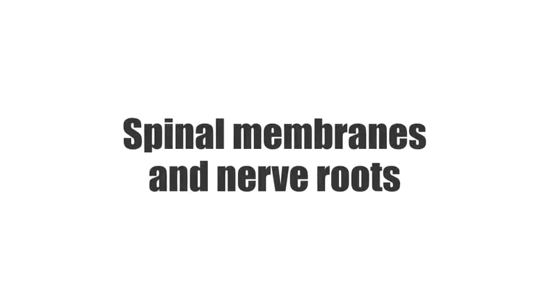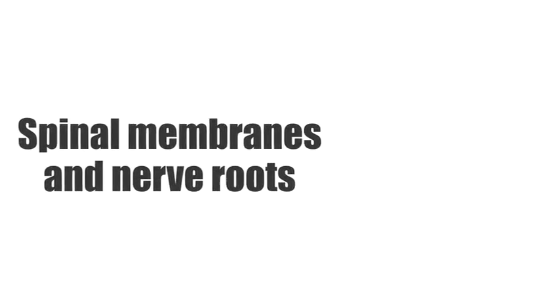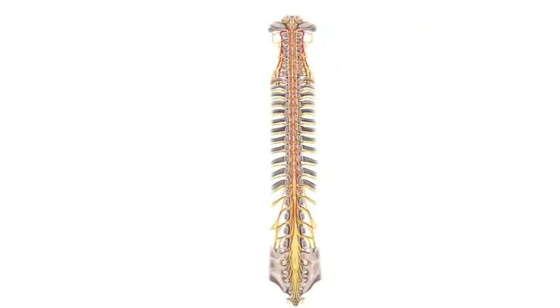In today's tutorial, we're going to be looking at the spinal membranes that cover the spinal cord, as well as the roots that emerge from the spinal cord to form the spinal nerves. Before we begin describing the spinal membrane, nerve roots, and all the other structures that we are going to look at in this tutorial, I just want to give a brief general description of the spinal cord.